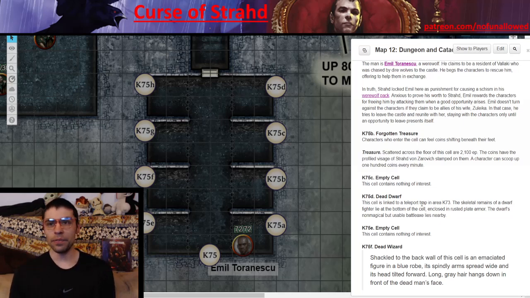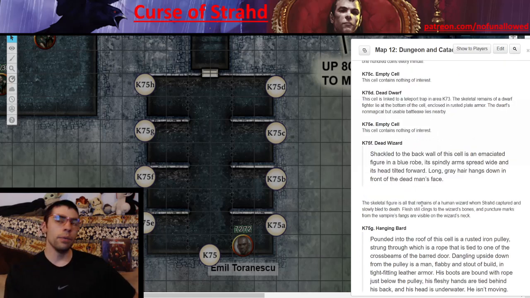In Cell C, we've got nothing. In Cell D, however, we have a dead dwarf, and this dead dwarf is wearing rusted plate armor. The dwarf's non-magical, but usable battle axe is nearby. In Cell E, we've got nothing.